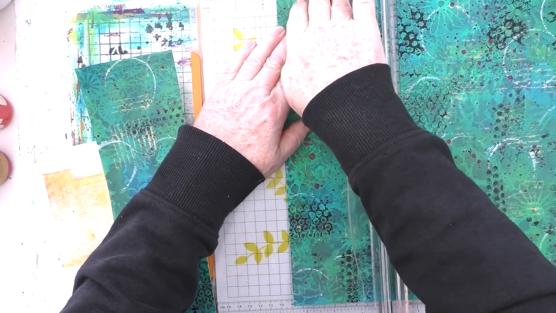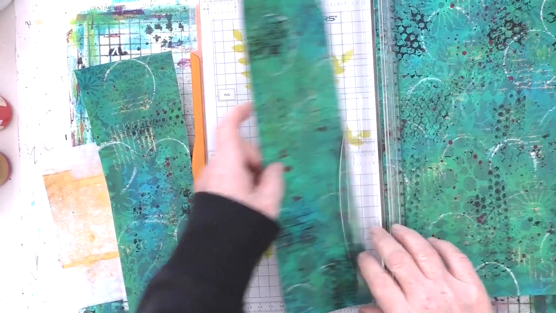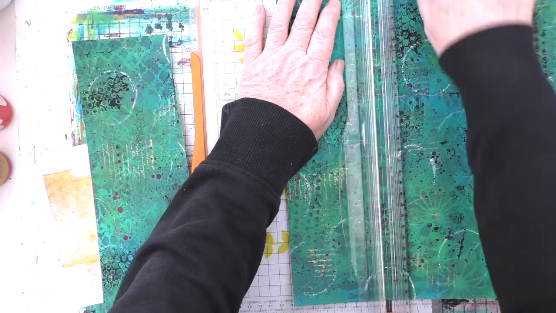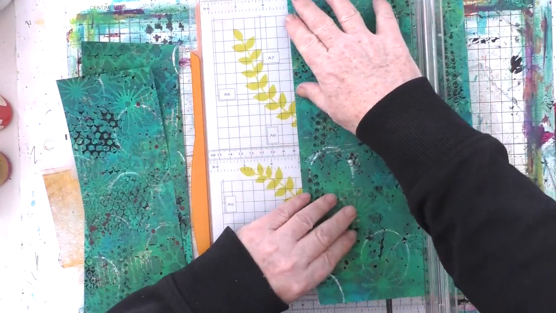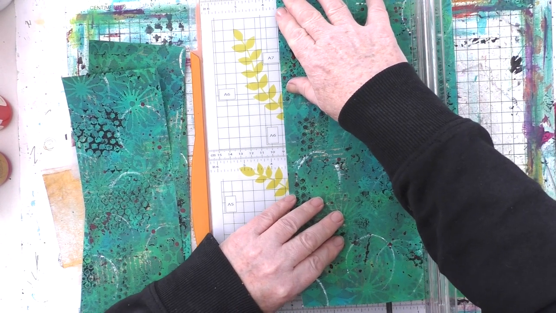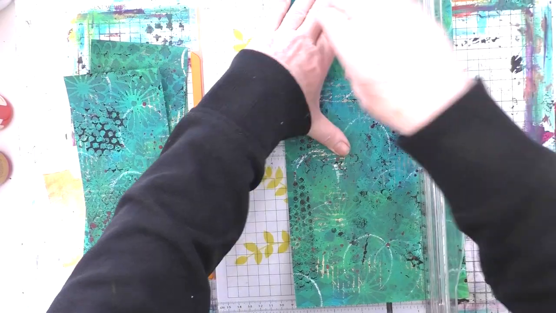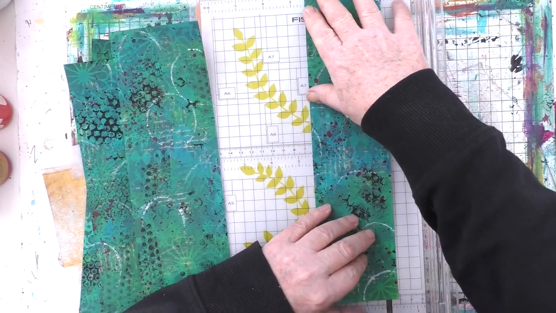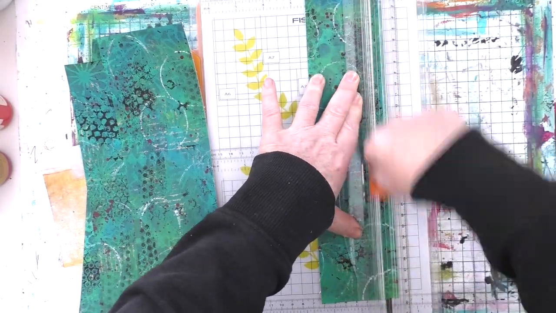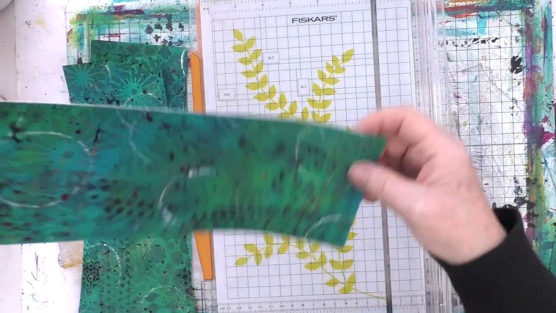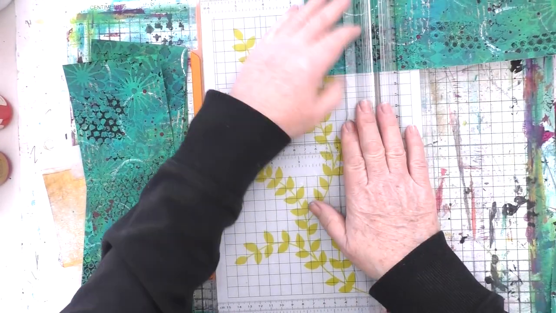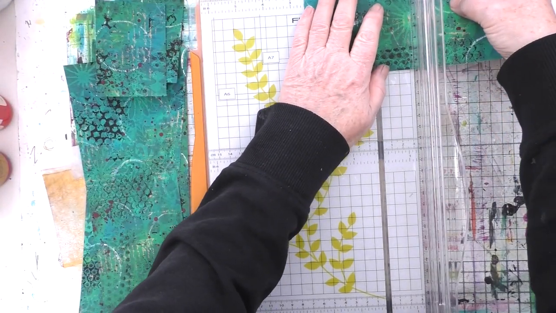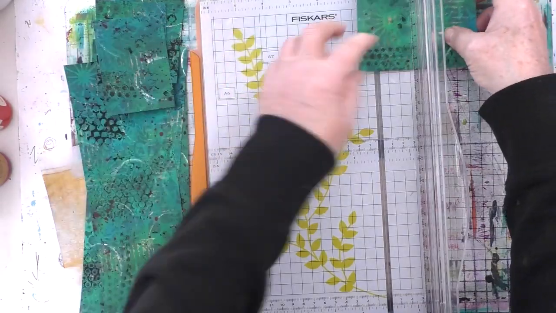If you're in the mixed medium podium, your challenge this week is simply to make something with your painted masterboard or background. I'm just going to use my cutting board to cut these into three and a half inch strips to begin with, and then I'll cut each strip into two and a half inches. I reached out to one of my subscribers recently who I know works with a carers group.